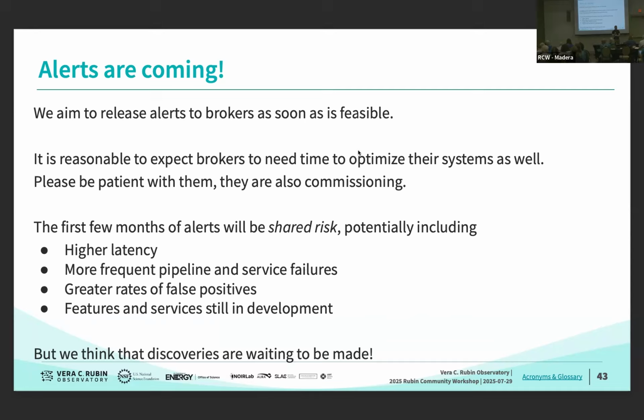Eric, there's an interaction between the alert stream and the PPDB access, particularly in year one when we don't have a full data release catalog yet, and brokers are going to want to query probably the PPDB to get things like what's the galaxy at the location of this alert, if that's not in the alert packet itself.